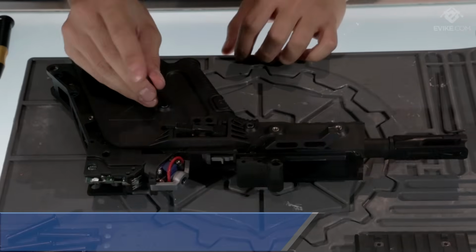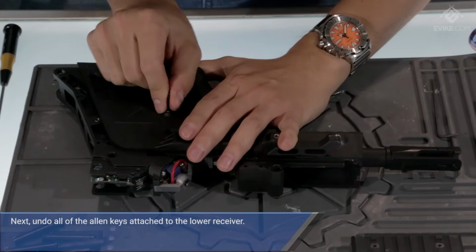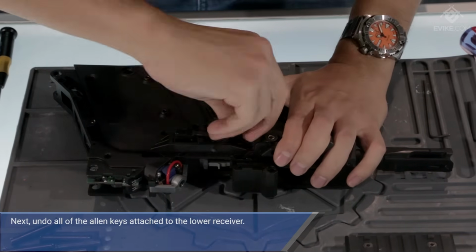So now we're going to take this Allen key. And next, undo all of the Allen key screws attached to the lower receiver.